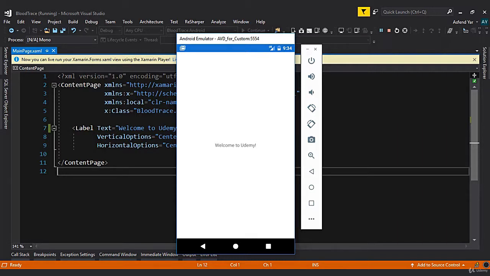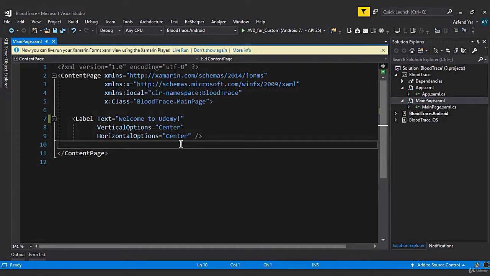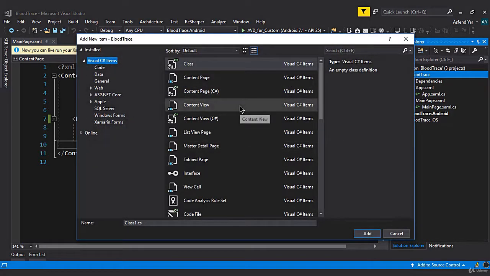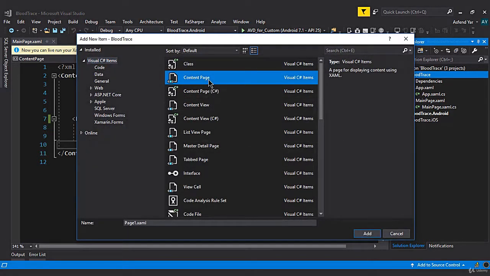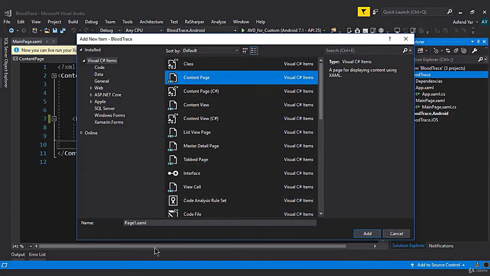Alright, now let's go back to the Visual Studio, and if you want to add a new page inside this project, then you can easily do that by simply right click on the project and just add new item, and then just select this content page. Well, make sure you have selected this one. There are two templates for this content page. The one is used to add the XAML file as well as C# file, and the second is only used to add the C# file. We need both the XAML and C# file, so let's select this option and name this page to welcome page.